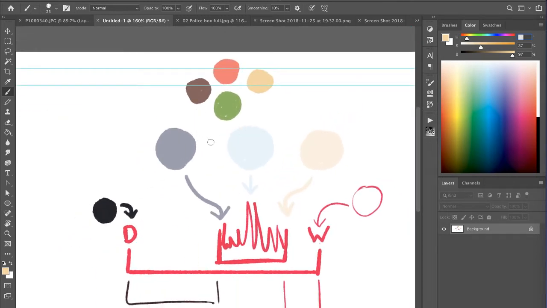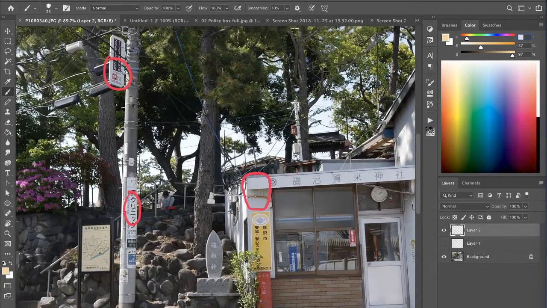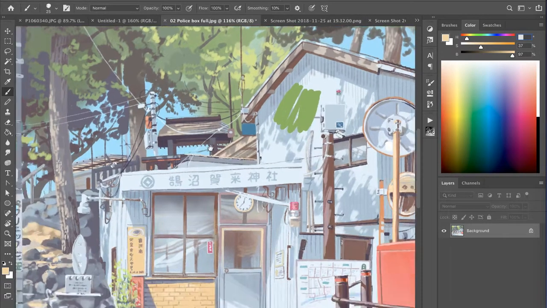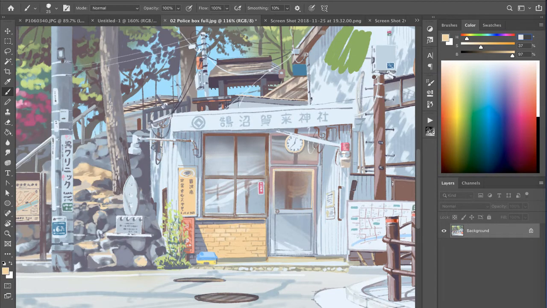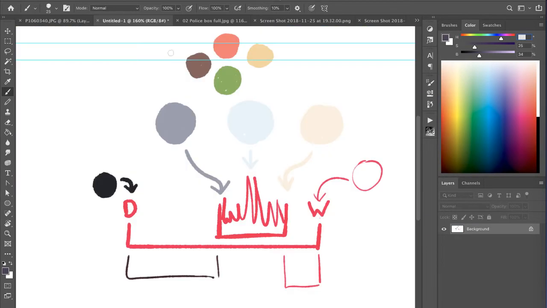But also when I started painting things, I saw that I really need a color that will be just a little bit darker for these really dark parts here. I could use this color of the shadow that I already had, but I decided to make it just a bit darker so I could enhance the stuff in the background. So I made this color here, and it is actually the same shadow color, just made a little bit darker. So let's put it here on the chart. This color is like a special color, it goes about here.